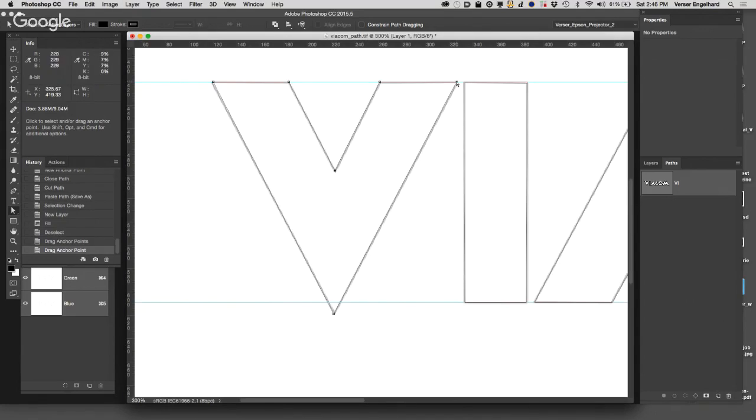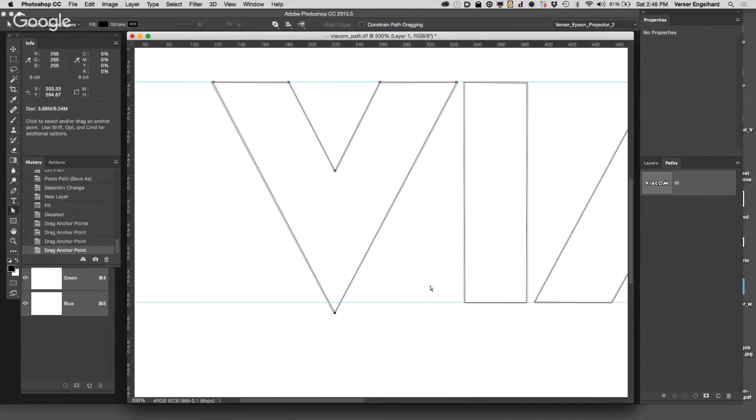So if you're ever drawing a path and all of a sudden you realize that it's not quite perfect, you can actually use this guy to come back, select one single point to finesse your selection. Is this working for all of you guys?